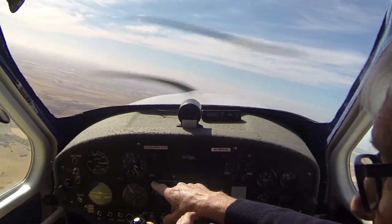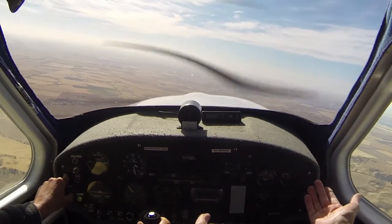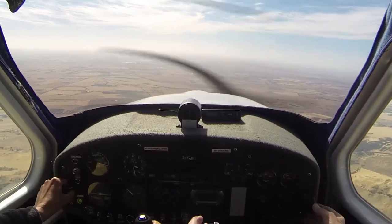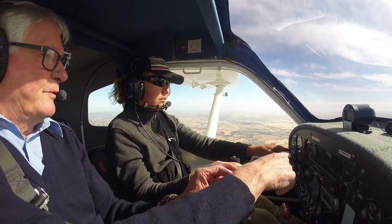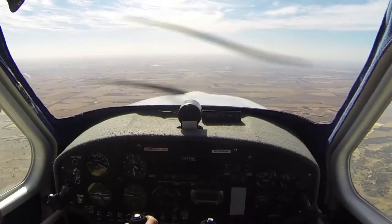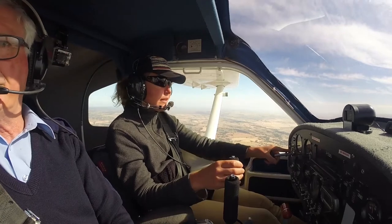Nearly at 3,500, we're there, nearly there. Yep. We straighten it up, bit of right foot, right stick, that's it. And bring the power back, 2,800, and we're at 3,500. So we want to go to 4,000 feet now, and we want to climb to the right.